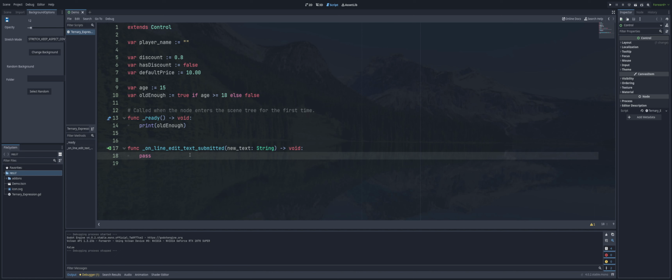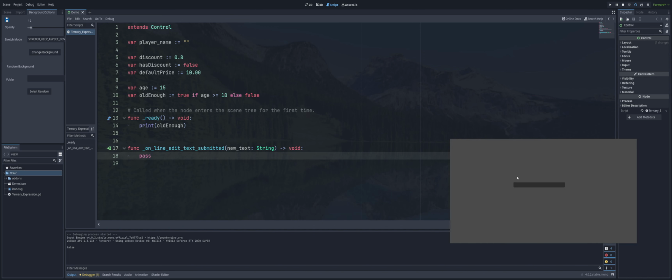We would look at this in, say, a situation with a game. Maybe you have the hero for the player, and they have a default name. We'll call it Ricardo, right? We have Ricardo as our default name, but we want to offer the player a chance to have a custom character. Okay, so what we could do, and you saw it when I was running this here for a second, I'll go ahead and pass that again. When I run this, you see we have a line edit here, and this is what this section is going to be for.